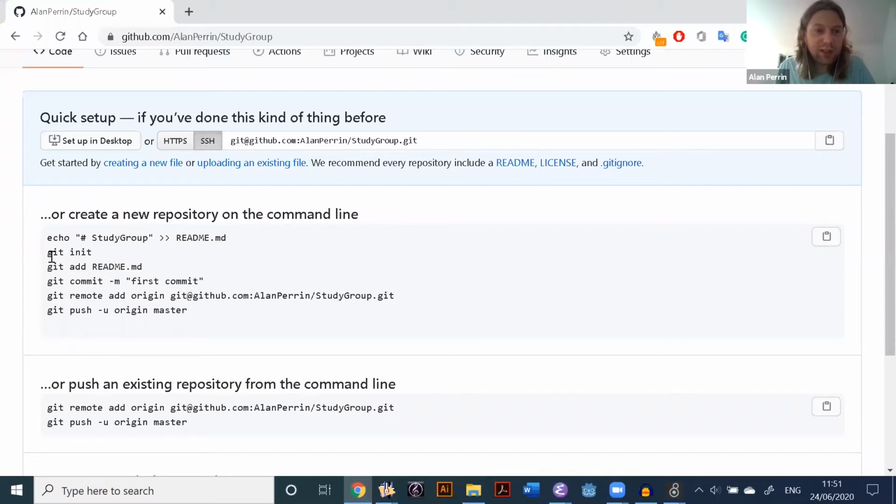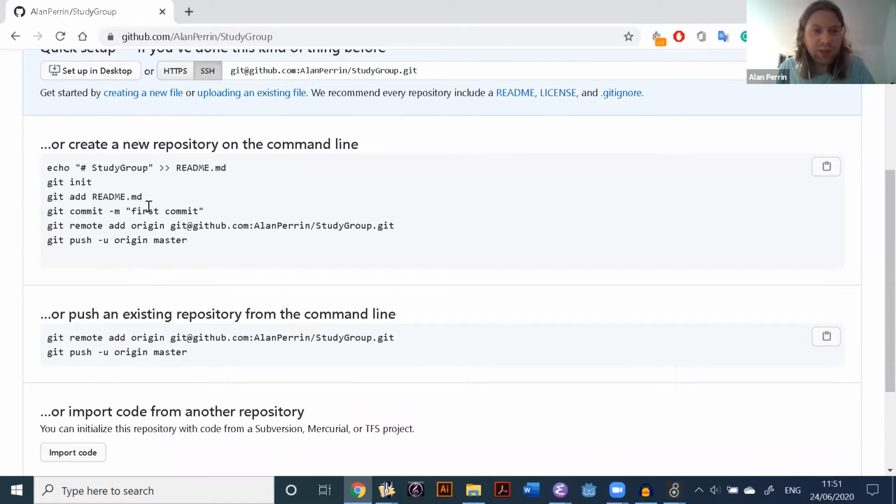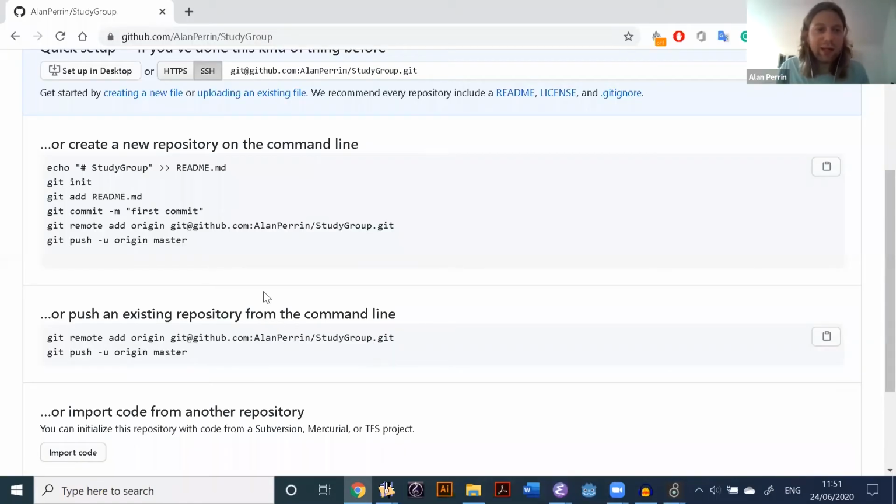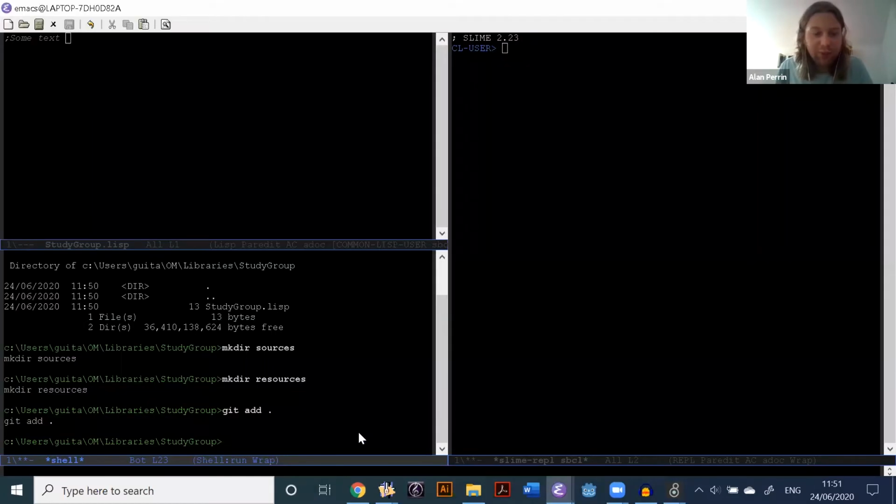We can follow the instructions here. I don't need to add a README to this or anything. The git add will take the file we've just made and get it ready to be pushed up. We could almost copy and paste the next couple of lines here.